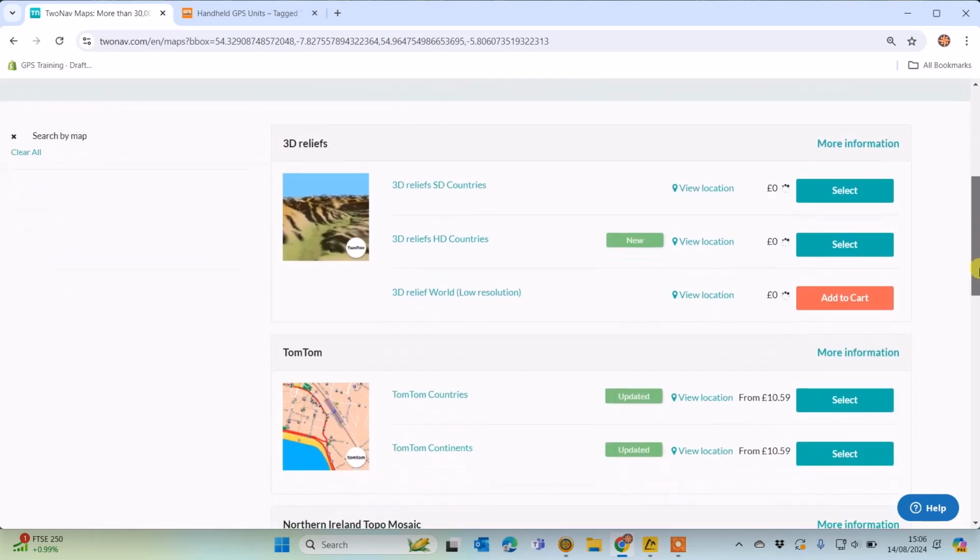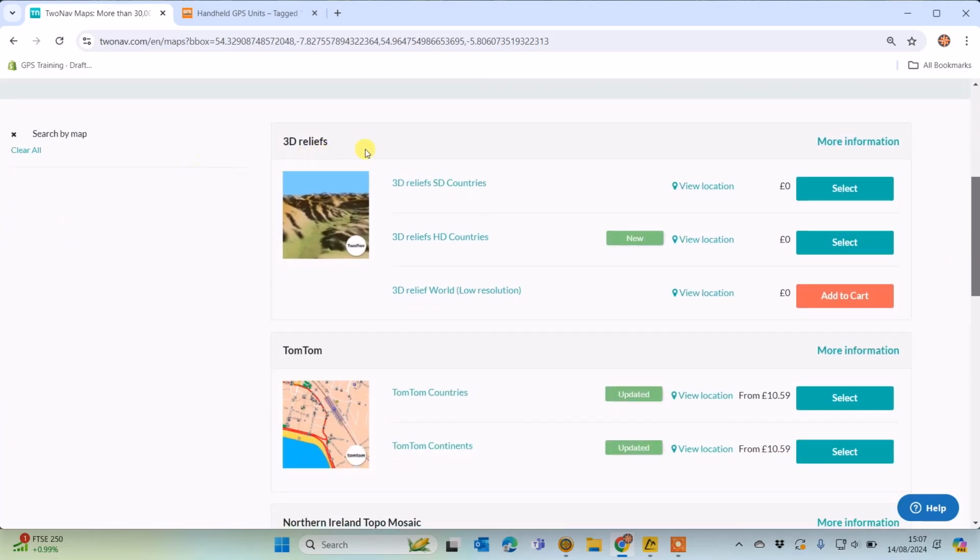Now if I scroll down here, it's showing you some 3D relief maps. They're actually just maps with elevation data. You don't physically see anything. They're already included, the standard resolution for all of Europe, on your GPS device, so you don't necessarily need to add those, and they were free of charge.